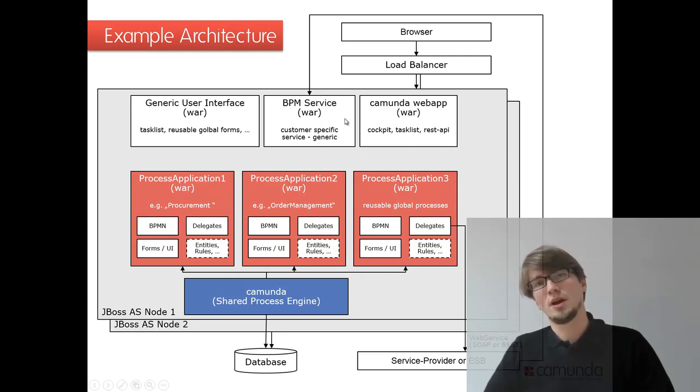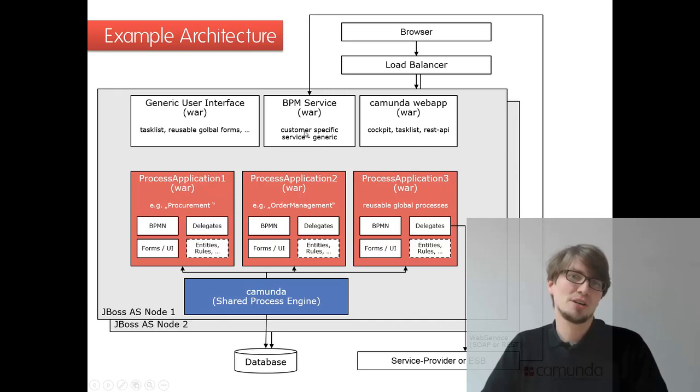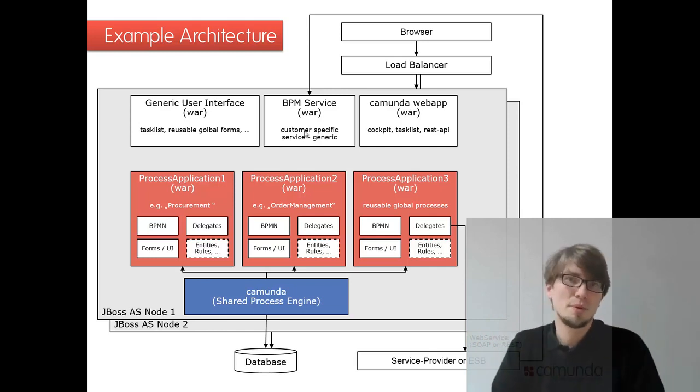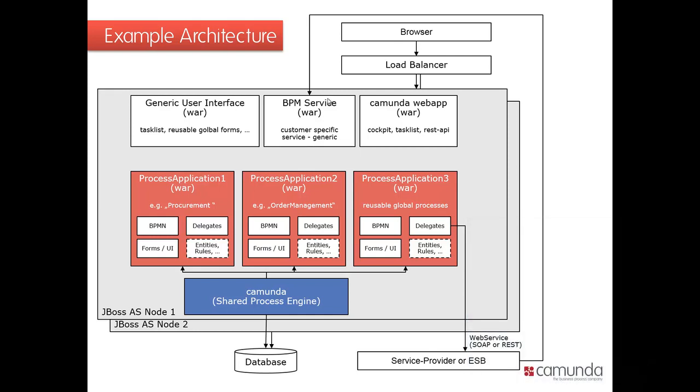You might want to deploy your own BPM service. We have that pretty often, that people want to build their own BPM service, which is still generic, not specific to any process, but specific for the customer. You might not want to expose all the API we have in the process engine, only a couple of methods, in the technology you prefer. It might be a SOAP implementation, or even JMS for the callback. That's normally a pretty thin deployment, but it basically maps the stuff to your environment. If you want to call other services, SOAP, REST, or your ESB, we normally deploy small delegates which then call the web service. That's a small Java delegate using Apache CXF or something like that to call that service. The callback might be done within the BPM service.